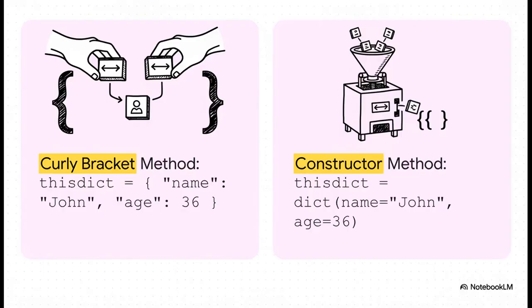You know, there's actually another way to create dictionaries, and that's by using the dict constructor. It does the exact same thing. The only real difference is how it looks. See how the keys don't need quotes with this method? Both ways work perfectly fine, so it's really just a matter of personal preference.